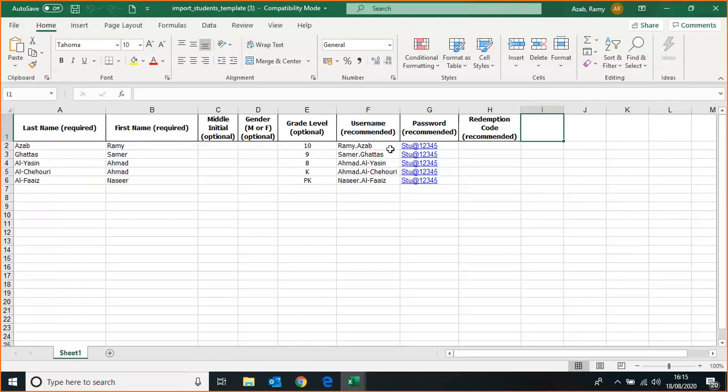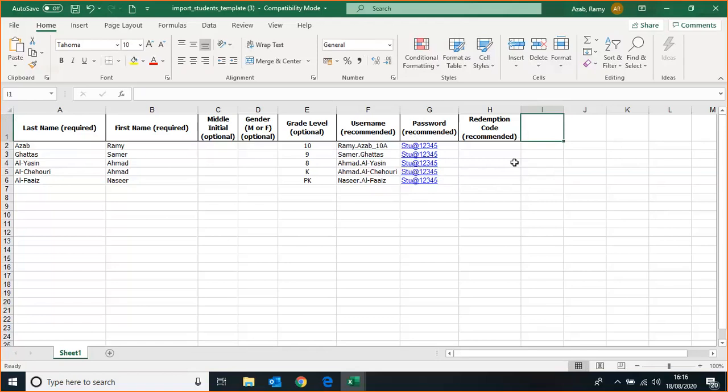The rest are optional, but if you don't fill out your username and password, the system will auto-populate them. But we also strongly suggest that you fill out the username and password, if you want to do it in some specific format, whether that's first name dot last name, or if you want to add, for example, the class over here to the username to make the search easier later. And for the password, my recommendation would be to just put in a standard password, which has an uppercase, a lowercase, numbers, and a character, which are some of the requirements in order for the password to be accepted.